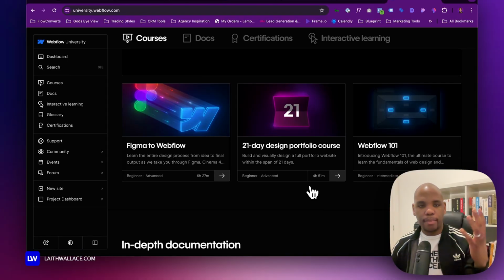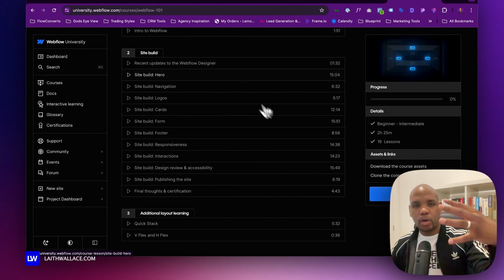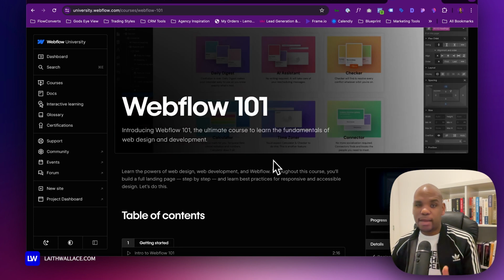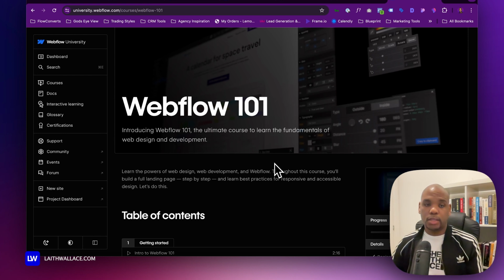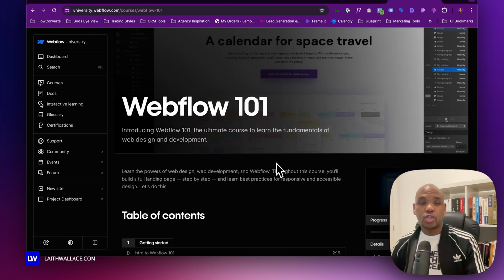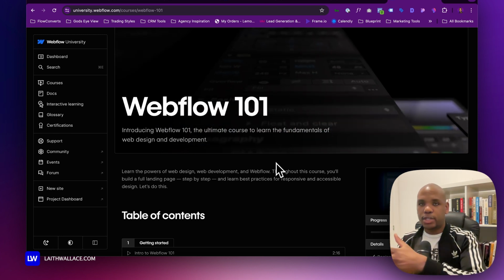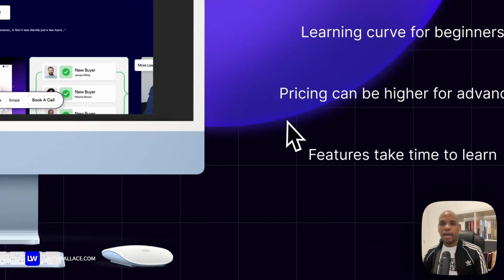Where the learning curve previously was really difficult with Webflow, I'm not saying there's no difficulty, of course, there definitely is. But because they've built out Webflow University, you can follow these tracks or pathways. Once you go through these pathways step by step, you give it a couple of hours, and by the time you've gone through these learning pathways, you'll actually understand how Webflow works. Especially if you're a developer with some understanding of CSS and HTML, then Webflow becomes even easier to use. So I personally use Webflow.